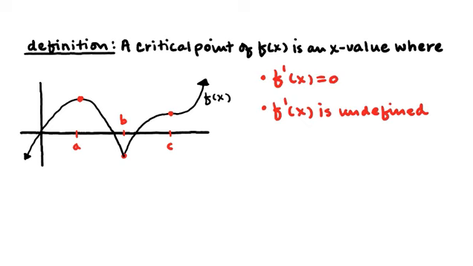Now, what we're going to see is that at some critical points, you can have a relative extremum. You see here, at point A and f of A, you have like a little maximum. It's at the top of the hill, so to speak. It's not the maximum because you can see that f of x is going to continue to grow as x gets more and more positive. But we'll call this a local maximum or a relative maximum. And in the same way, at point B and f of B, we're going to call that a local minimum.